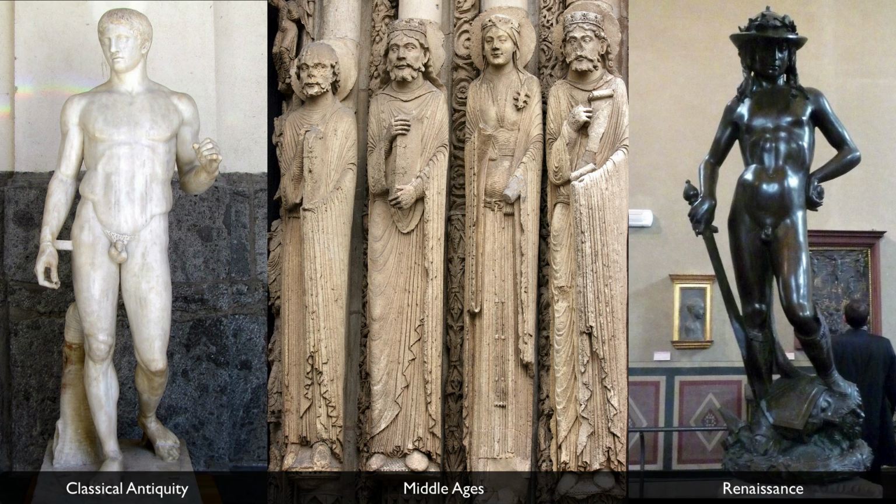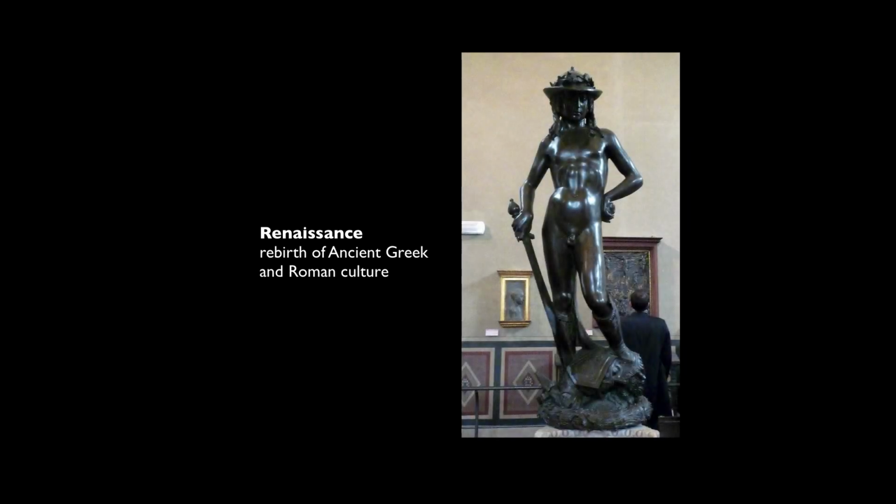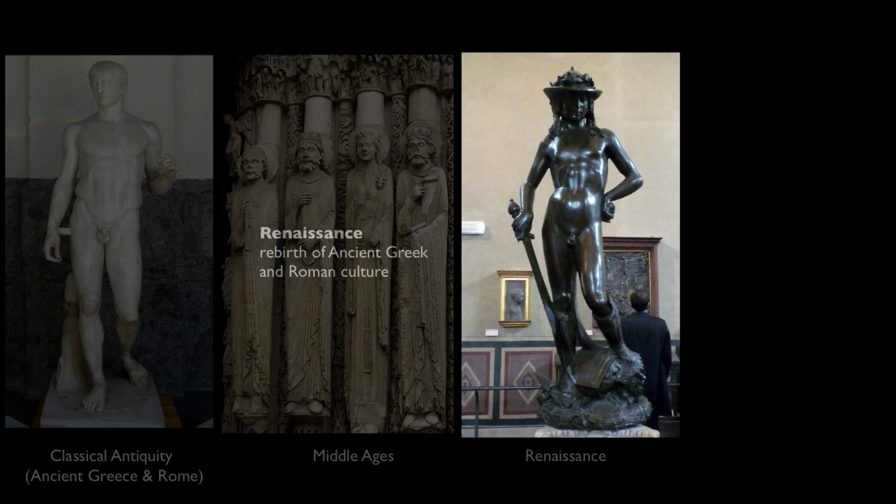Now, we should say that Donatello is not specifically looking back at the sculptures of Chartres and rejecting them. He's rejecting the ways that the artists of the Middle Ages approached the human body. And in doing so, Donatello is really embodying the idea of the Renaissance. Renaissance is a French word which means rebirth, and it refers to a renewed interest in classical humanism, in this case, the rendering of the human body. And a big part of the humanism of the Renaissance is also just an interest in the secular world, an interest in the natural world. And art, once again, becomes based on observation of the visual world. So the story is complicated.